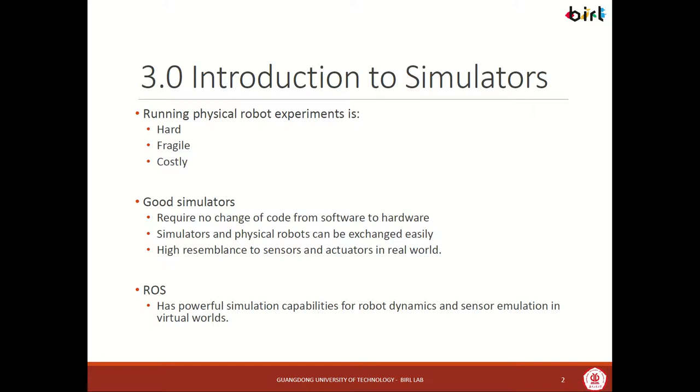Simulations can run quickly. You can change them much faster than you can a real physical robot. Most of the time, not always. And if you break anything, it's free. You just start it again and run it.